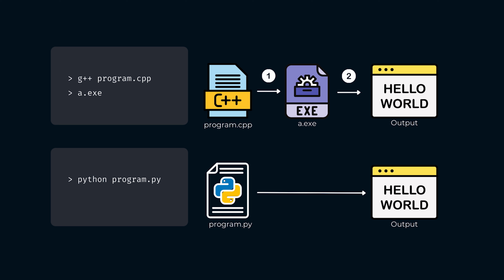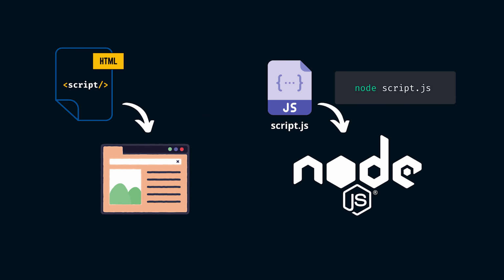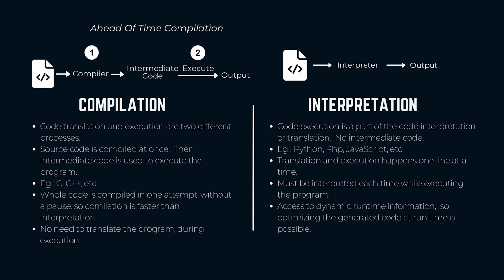That's it. Like that, when you want to run a JavaScript program on the client side, we add it into an HTML file with a script tag. The JavaScript file gets executed while rendering the HTML. Those who have worked in Node.js know that JavaScript files are executed with a single command like node, the name of the JavaScript file. Either way, whether it is on client side or server side, it's a single step process. During interpretation, translation and execution happen one line at a time.